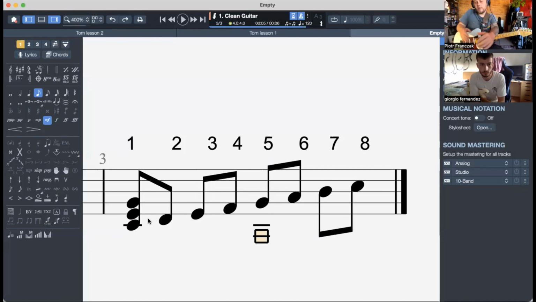You need to remember that a major chord is structured with a major third and a minor third from the major third, right? So this distance is a major third and this distance is minor. It's a major third and the fifth.